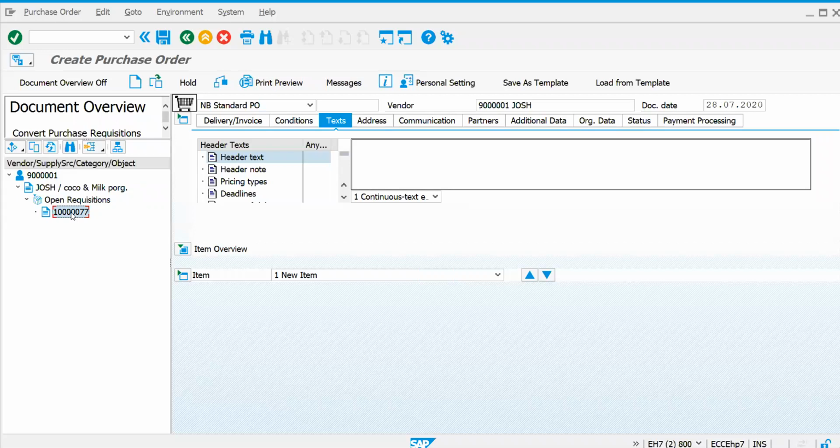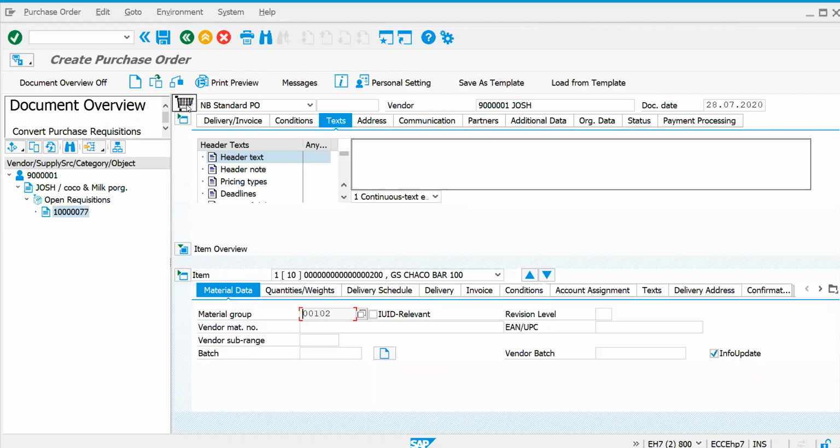Now let's select this from your keyboard and let's put it into this basket so that your purchase order will be created. This is one way of creation, ME57. Or else you can directly go to the purchase order. Now you see all details, vendor and everything will be copied from your requisition to your PO. This is the automatic way of doing. If you don't want to copy, then you can always assign this requisition in ME21N. That is one transaction, a manual way of creating your purchase order instead of copying from your requisition.